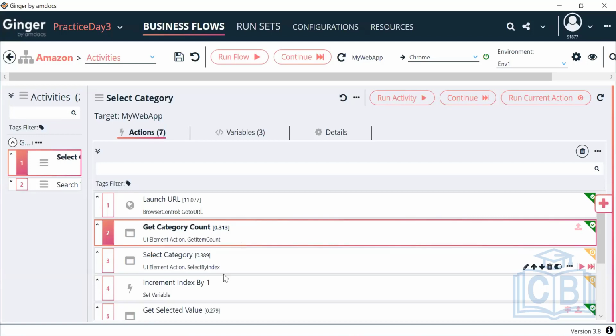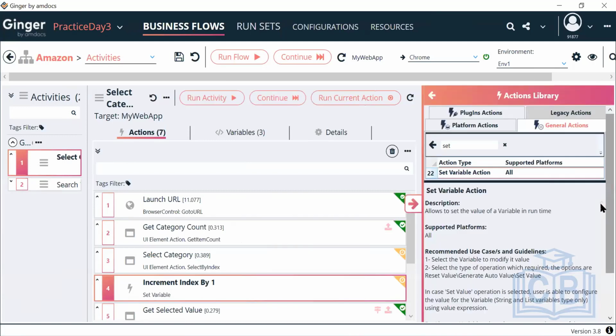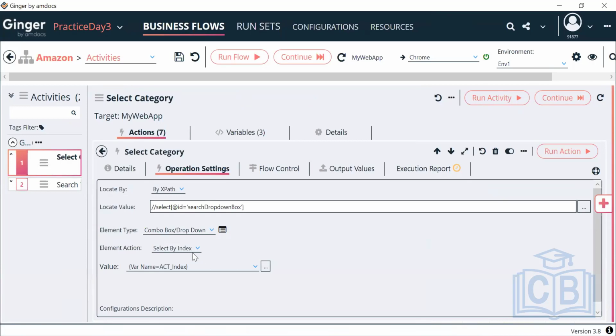And we have added this action, which is a set variable action. If you go here, you can see there is an action called set variable action at number 22 in the general actions tab. Here we have added a set variable action because we are selecting the category by index, no more text or value.